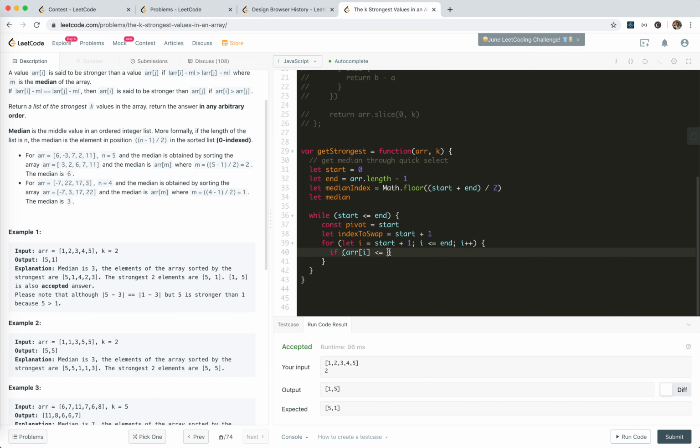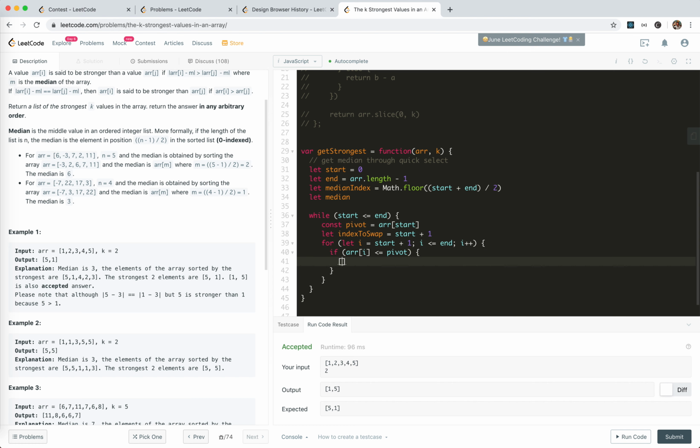If it is smaller, we put it into the index to swap, so we put the smaller one to the left and the bigger one to the right. Oh, I made a mistake here.